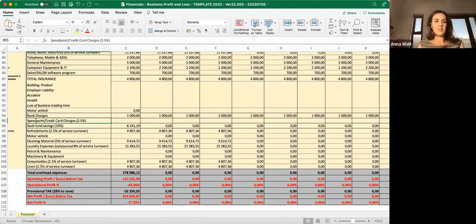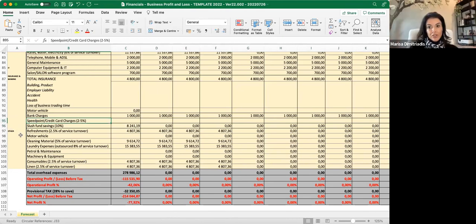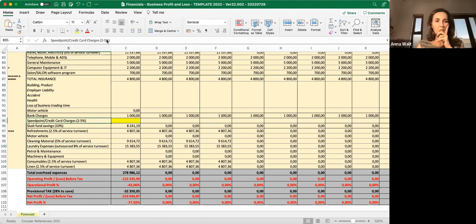So Fran, that's why it is supposed to be 2% of credit card charges, but you don't know how many of those payments are going to come in by credit card, because a lot of salons and spas now are taking payment upfront via EFT. So it's not even a credit card payment now. This is something that needs to be investigated a little better, but perhaps allocating 2%, like Karen is suggesting, is not a bad idea. If it's less, great, but at least you've got some form of allocation. Yep, 2% should cover you, Fran says. Okay, we'll take it to 2%. I'll put in the formula a bit later.